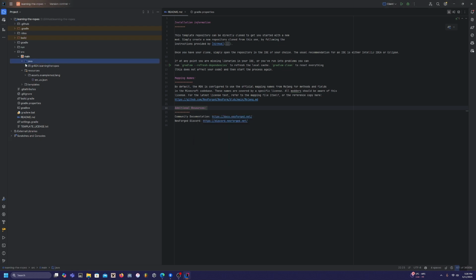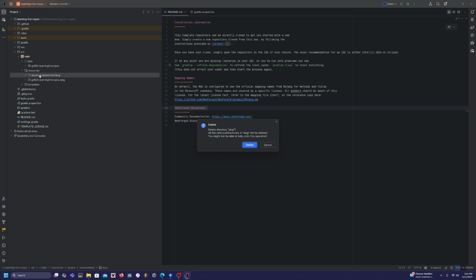Both of them. We're going to do the same thing for what's contained within resources. We're going to call it Grill24 Learning the Ropes. And make sure you use forward slashes when creating that new folder instead of full stops, because otherwise it will not create nested directories. It will just make one folder with that giant name. Again, we're going to move our localization file into there and delete the old package.